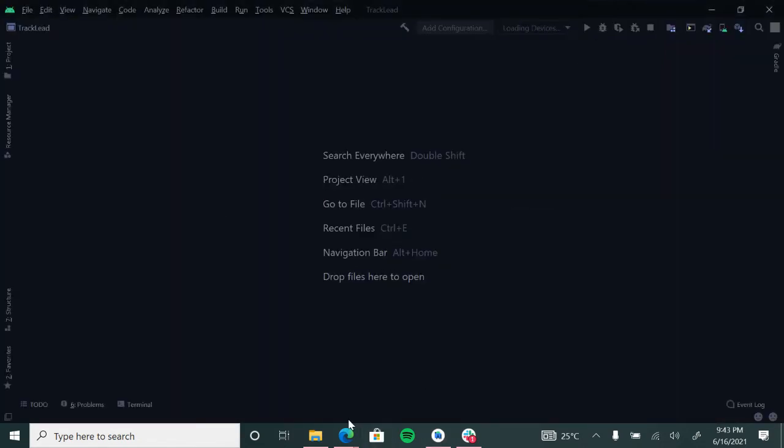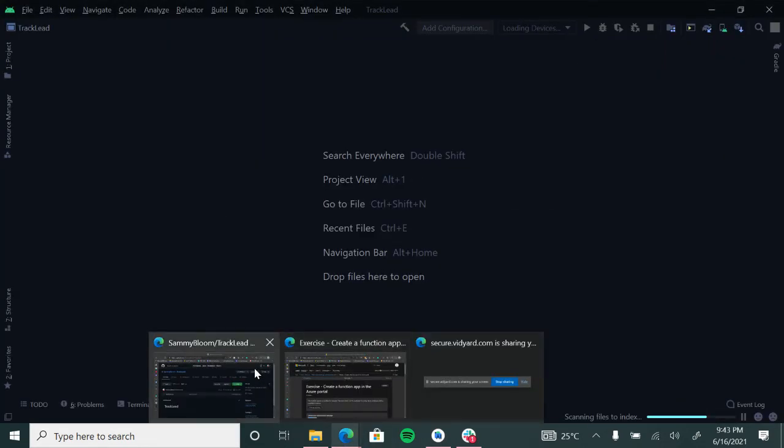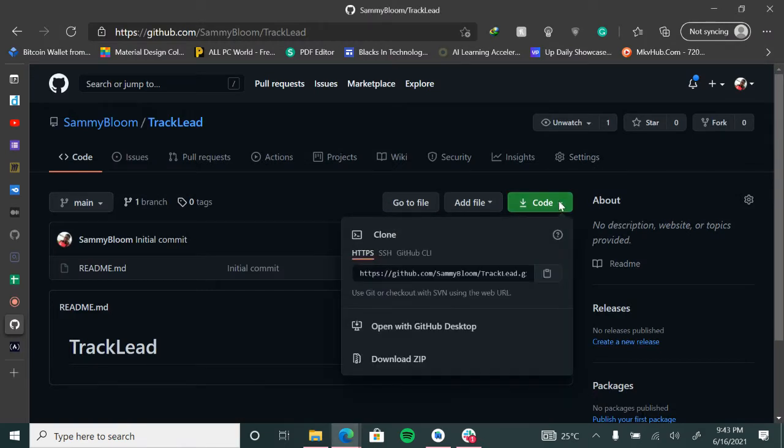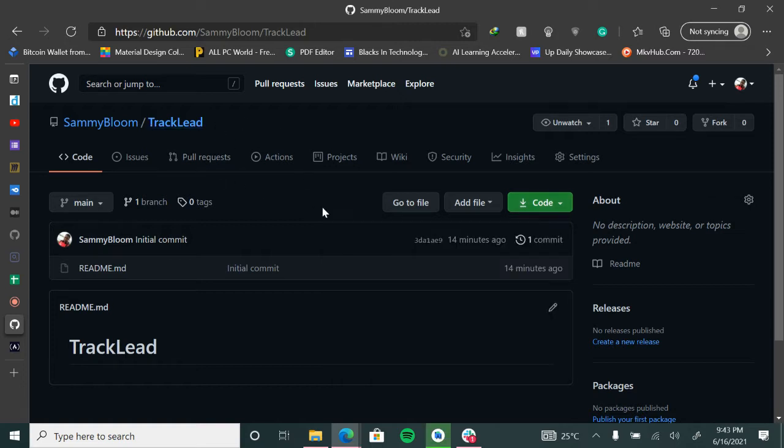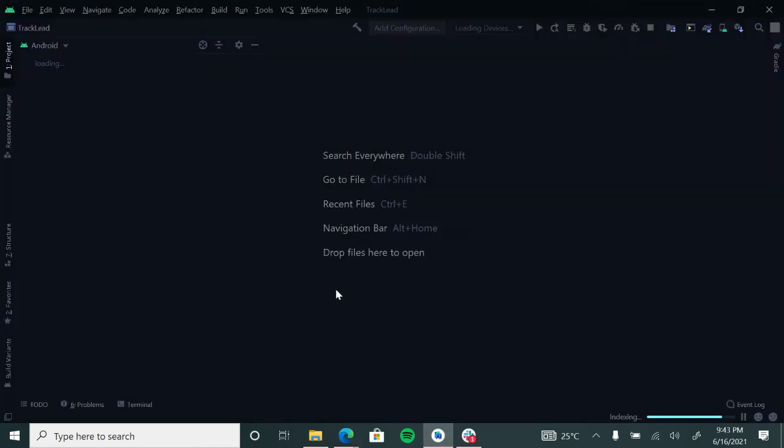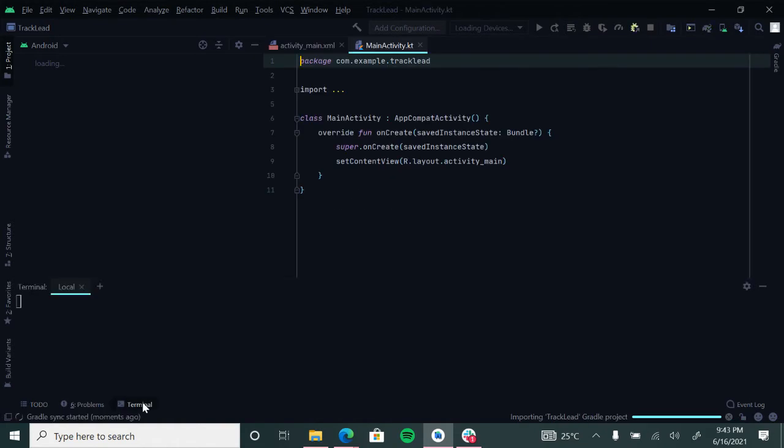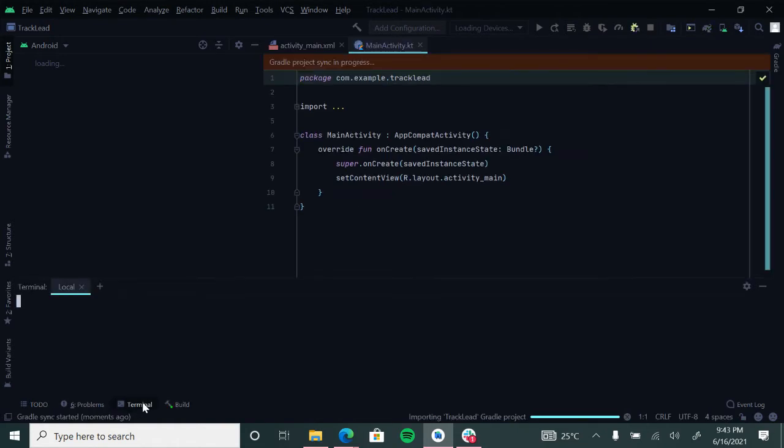So while that is loading, I want to come here and get the URL of the repository. Okay, so with the URL, I go to the terminal of my Android Studio.